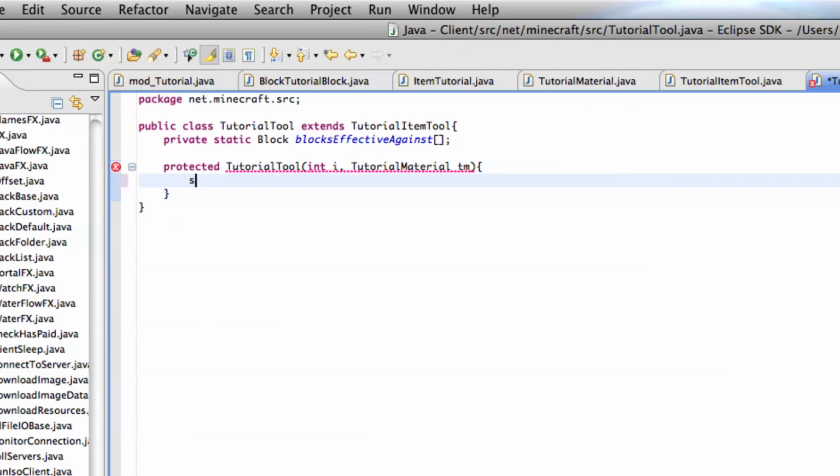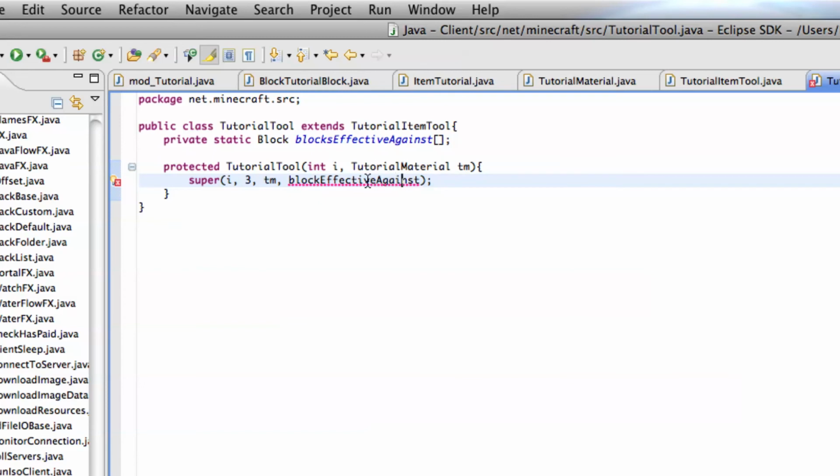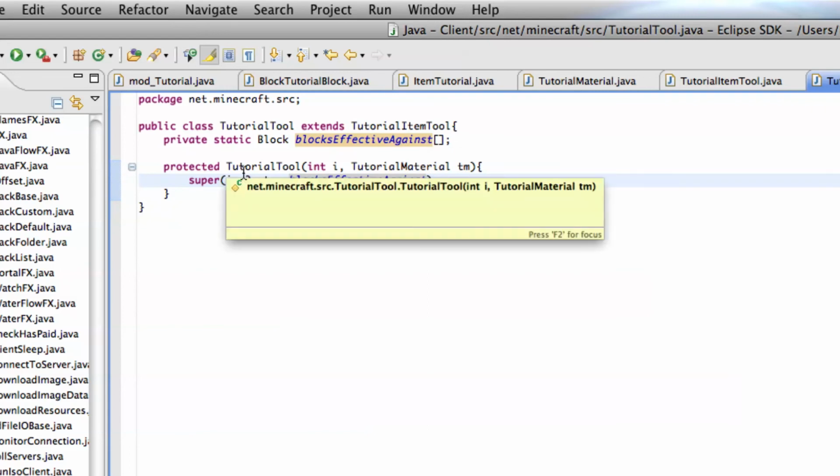Now we just do super I3, tm, blocks effective against. Now, what we want here is to, what did I misspell? Again, blocks. Okay, and in doing this long tutorial, I'm quite tired.